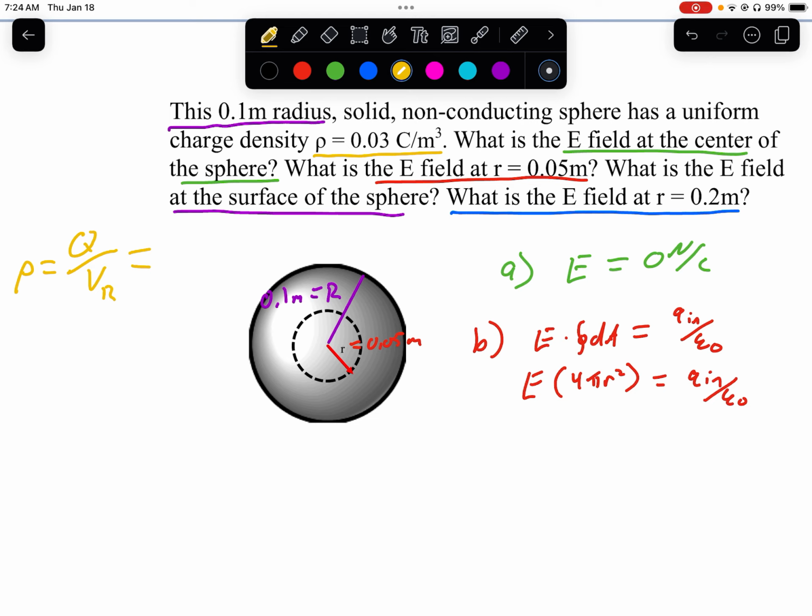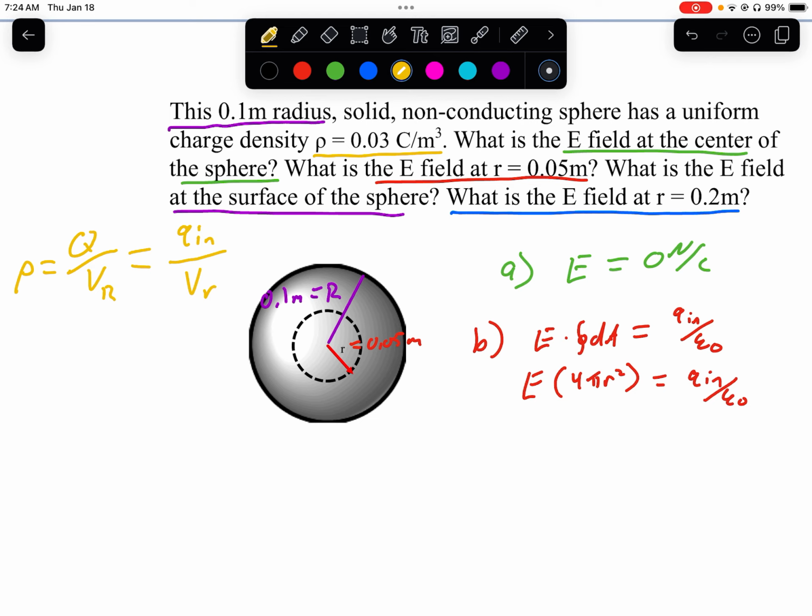Okay, and that's the key to this. All right, so imagine some volume that was something smaller, like in the problem that we're literally working right now. Some volume of some radius less than the actual radius of the sphere. Well then that would only contain part of the charge. There'd only be some part of the charge inside that volume. Okay, and that's the secret.